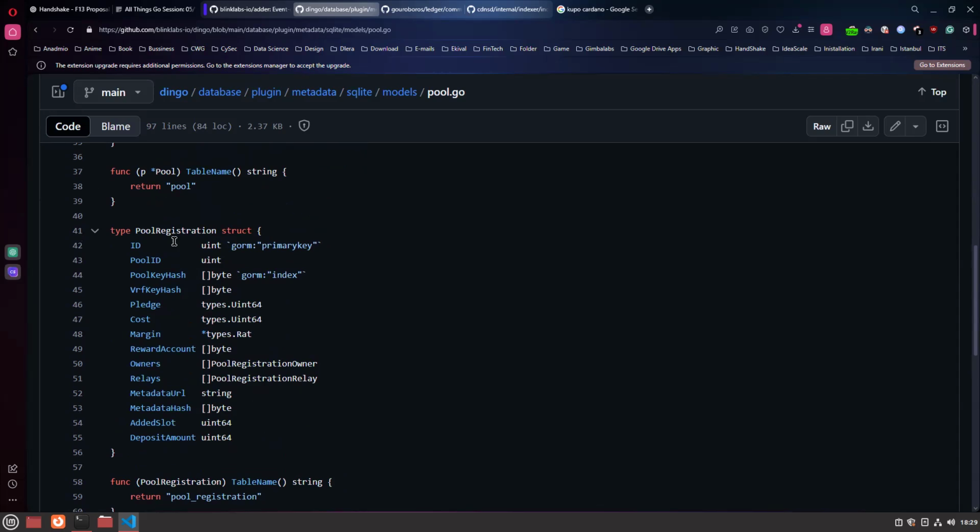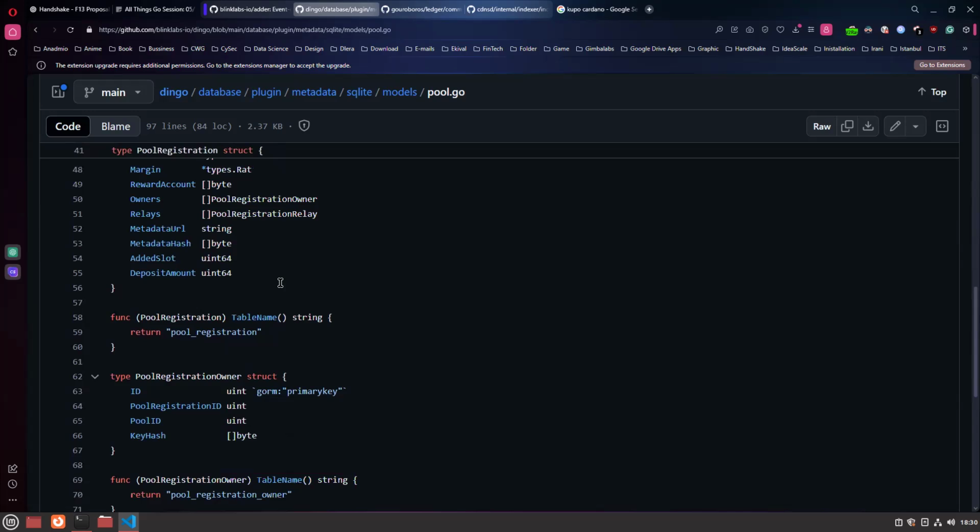Gorm takes care of this automatically because you have a list of pool registrations above, and this has the pool ID in it, just like the registration owner has both pool registration ID and pool ID in it. So the relations are automatically set up by Gorm when you do this.